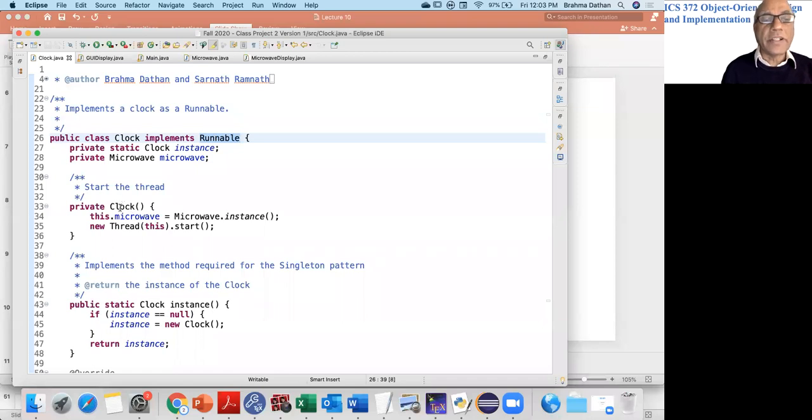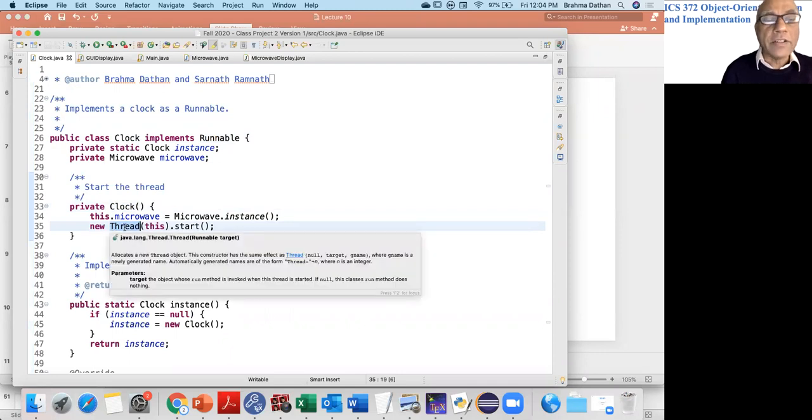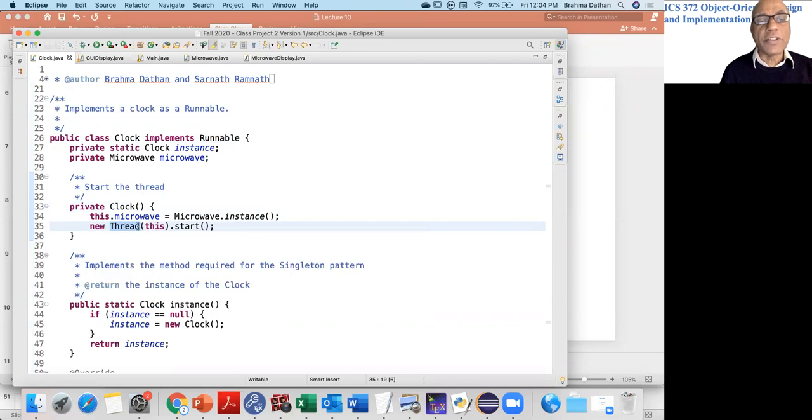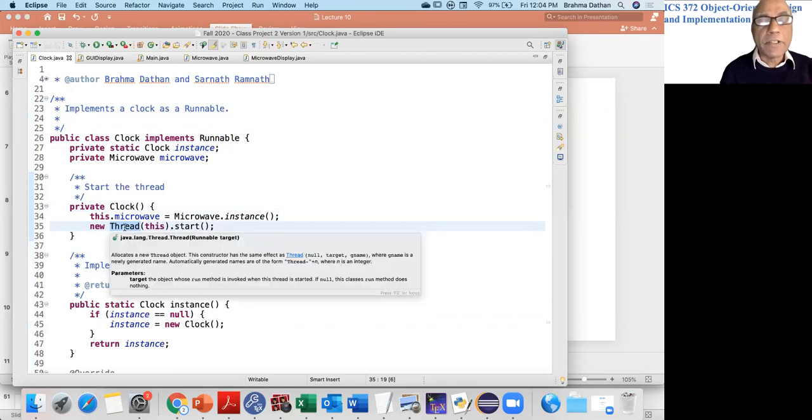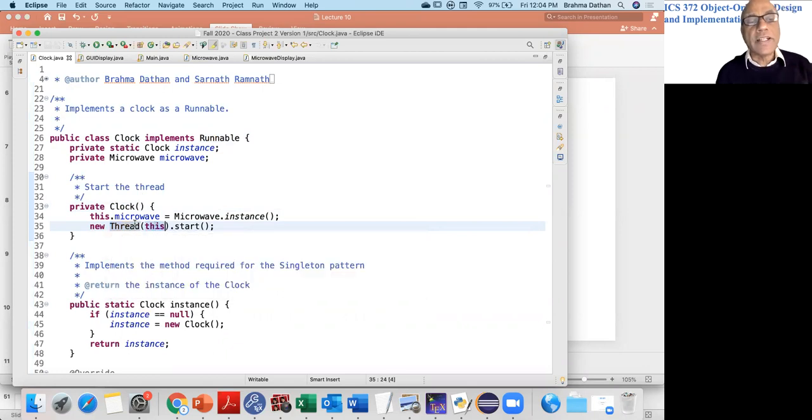And here, the clock constructor is private because there is only one instance of the clock. So this is implemented as a singleton. And we create a thread out of this runnable by creating a thread object using this clock object. So new Thread creates a thread, and the thread is based on this clock object.